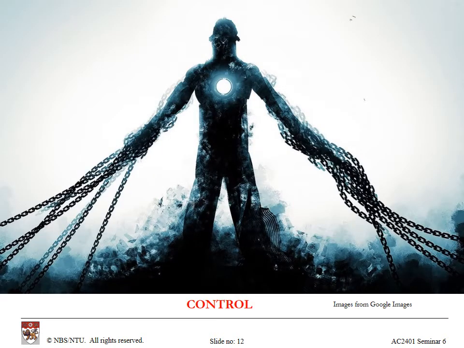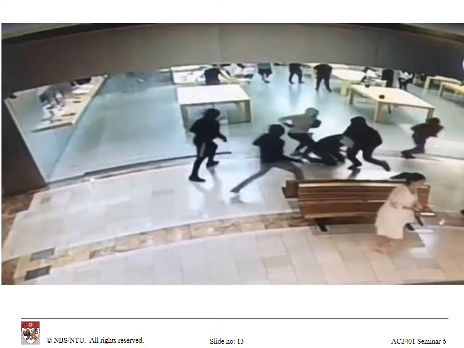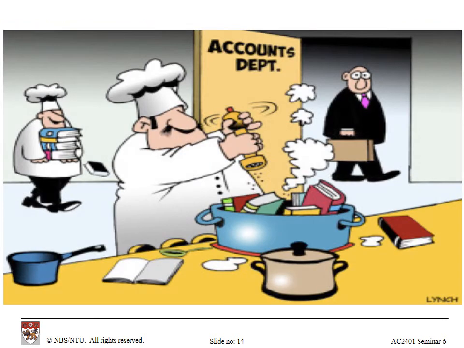Control is important for an organization so that it can achieve its objectives, safeguard its assets, and provide accurate and reliable information about its operations. Fraud can take two forms. One is misappropriation of assets like cash, merchandise, and even data, and this also includes employee fraud. The other one is fraudulent financial reporting, or cooking the books, as the layman might call it.